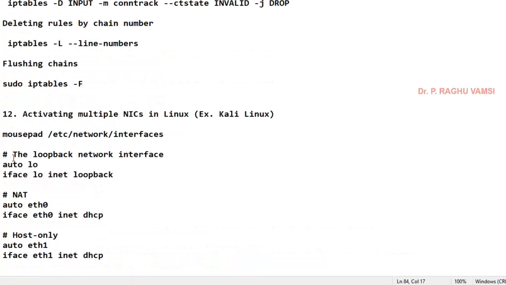So by setting this, if you restart the computer, in the sense here restarting the virtual machine, that is the Kali virtual machine, then from the next reboot onwards, both the interfaces will be active. Once both are active, we know that eth0 is linked with the NAT interface, and eth1 is linked with the host-only adapter.